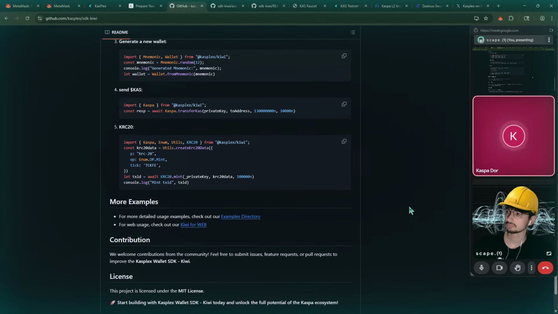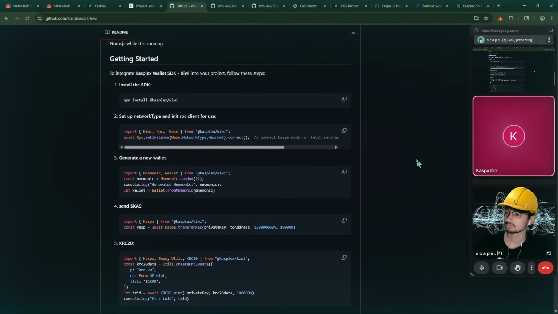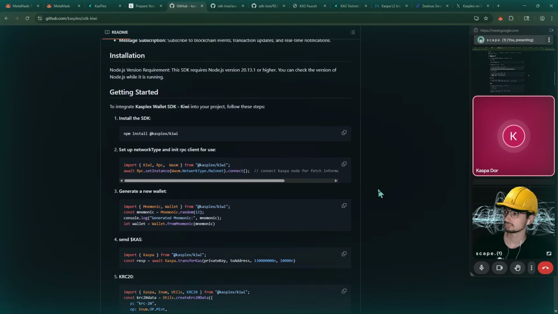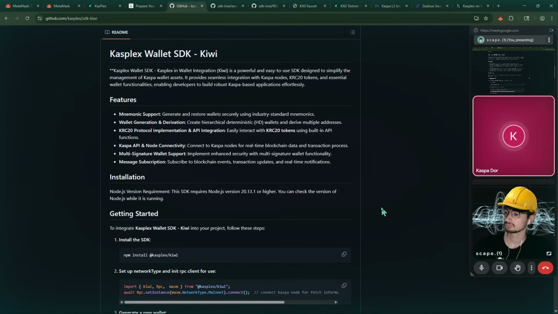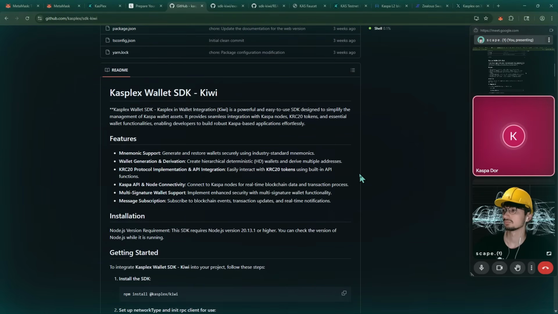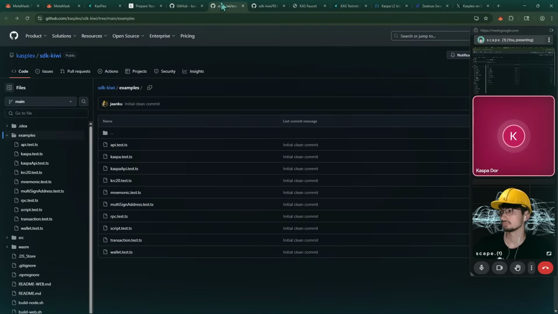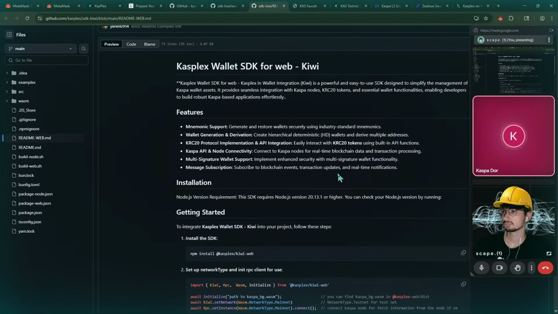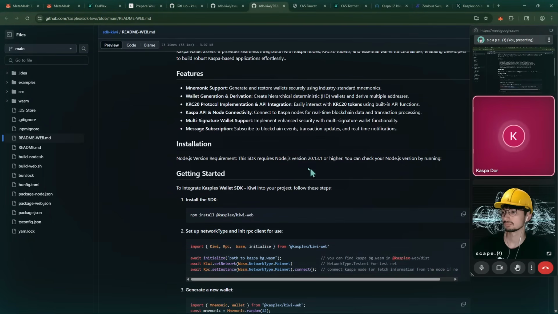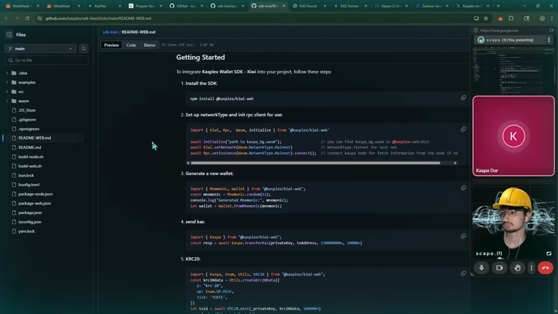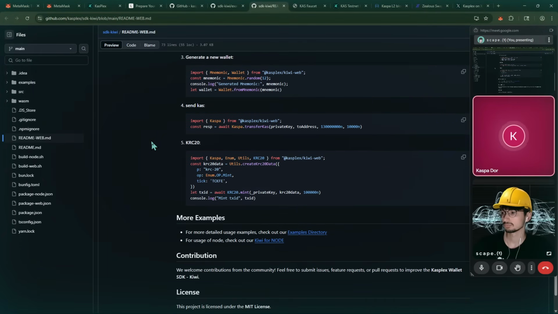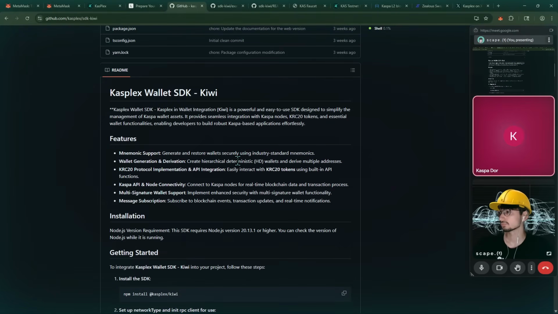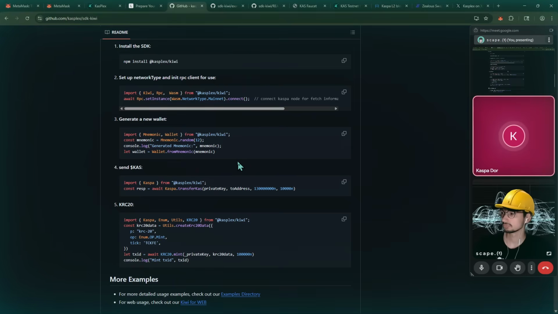Kasplex basically built the layer 2 with the integration of KRC20 in mind, and vice versa. Meaning that the end goal for these two is to be very well interconnected and to work natively, if you want, without any, let's say, friction for the user. So Kasplex is building the smart contract layer 2 with KRC20 in mind, so they can operate and integrate easily, and the user can just decide whatever he needs to do without any issue.